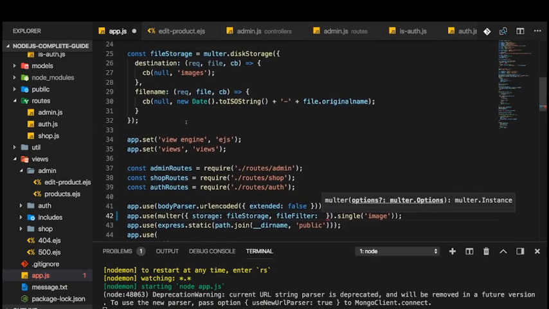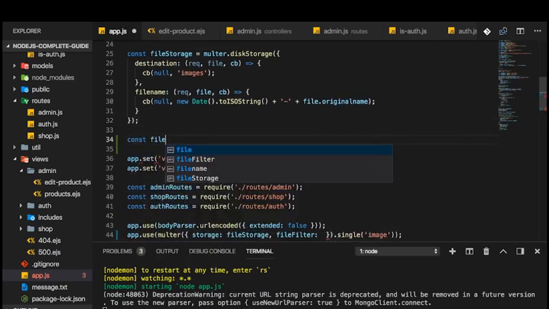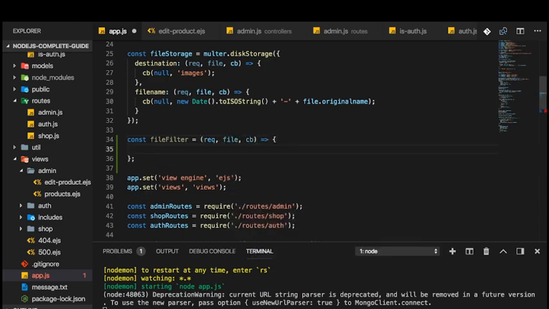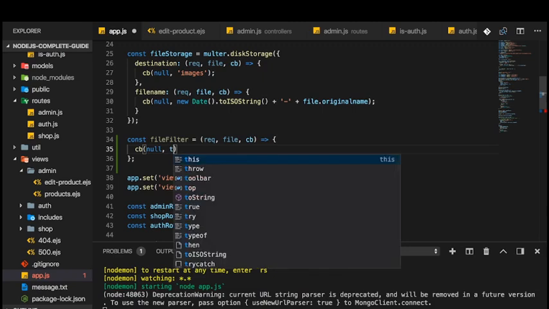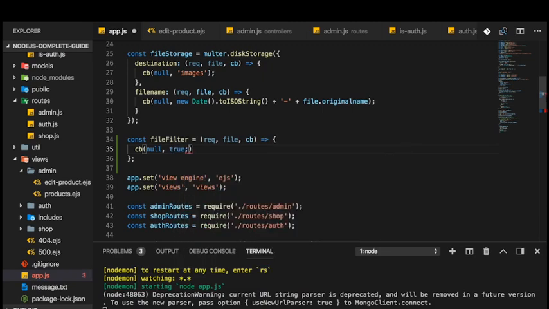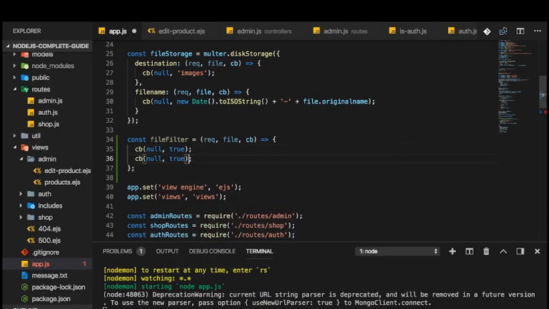Now I'll again create this in a separate constant up there to make it easier to read. fileFilter will simply be a function. I'll use an arrow function here, where I get the request, some file data, and a callback which I have to call. And in there, we should call the callback with null as an error and true if we want to accept that file, so if it should be stored, or false if we don't want to store that file.